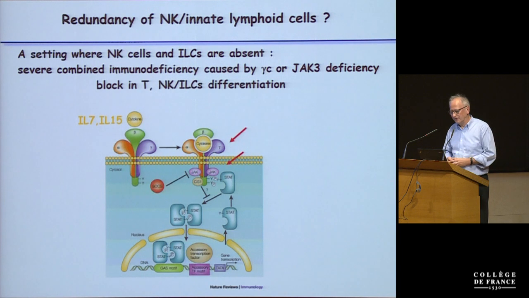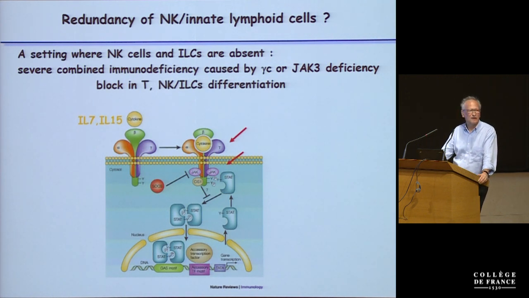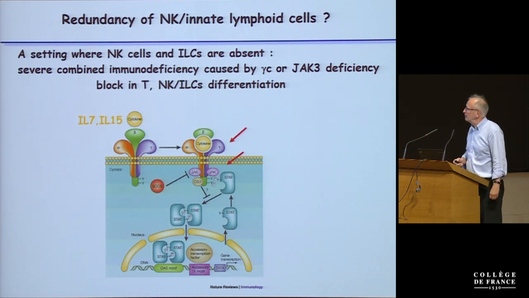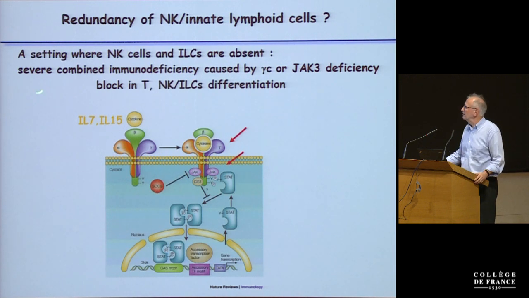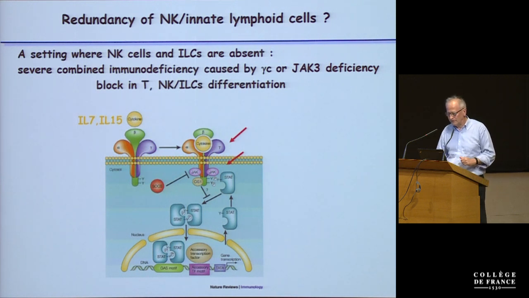This study was performed in collaboration with Eric Vivier in Marseille, and it was based on a very unique setting in humans where there is a situation, I will describe to you in a second, where patients, so individuals, have no NK cells, no innate lymphoid cells, whereas all other cells of the immune system, as far as we can tell, are normally present. So it starts with a genetic defect, there are 2 of them, in the gene encoding the common gamma chain, which is shared by several cytokine receptors, such as receptors for interleukin 7 and 15, depicted here in a simplistic view.